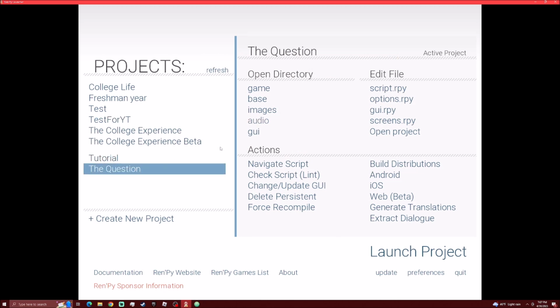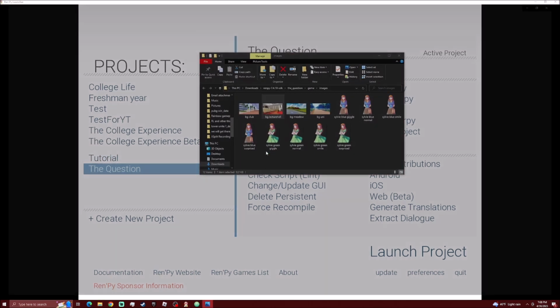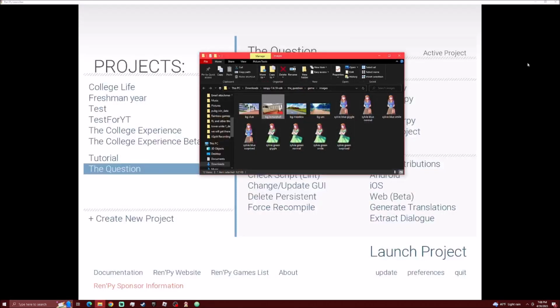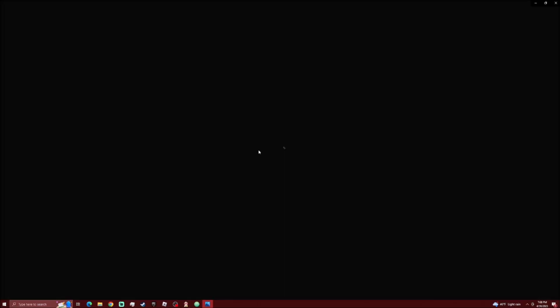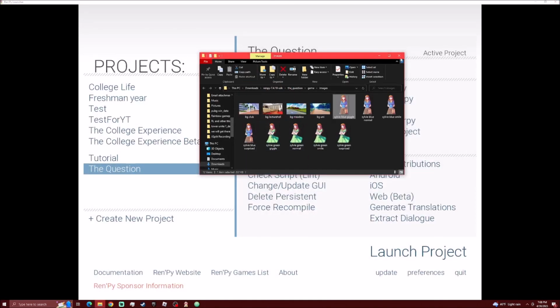But for example, in the question project, you can kind of see how they do it. They add a background, as you can see here, and then they just put an image over it and align it properly. But we're not going to be doing that. We're going to be focusing on 3D, but if you want to do 2D, this is basically how you would do it. Just a transparent 2D image character and a background of your choice.